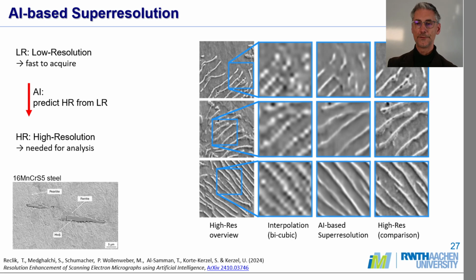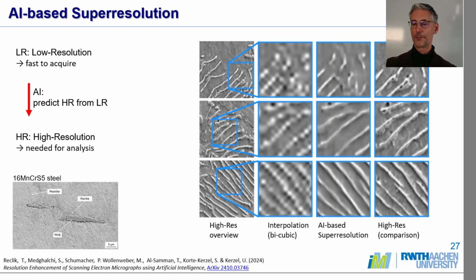That is what we want to achieve to look at. So you might ask yourself, do we really need AI for this? Because there are many interpolation algorithms on the market already, and this is the second column from the left where we use bicubic interpolation, and you can see that yes, you can sort of upsample, but the quality is not good enough to do any analysis with it.